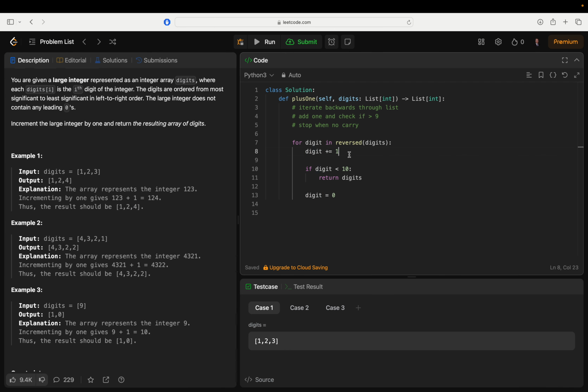We're going backwards through the digits and adding 1 to them. If the result of that is ever the digit being less than 10, which will be most of the time, then return the digits right there. If not, set it to 0, because that means it must equal 10.